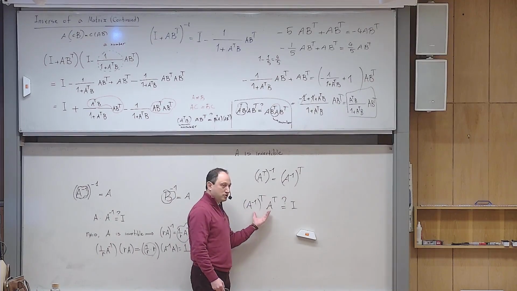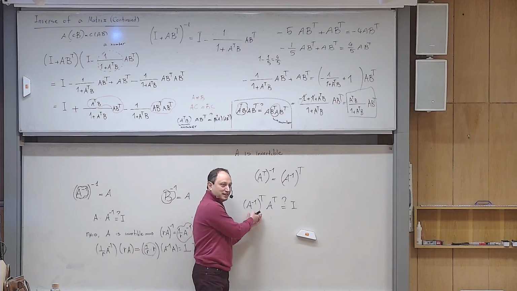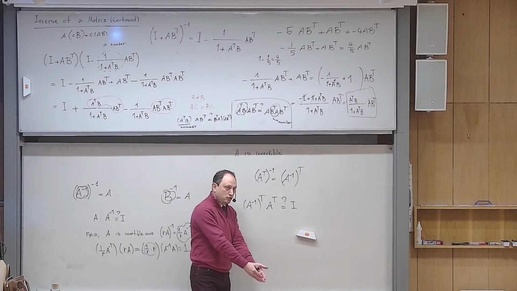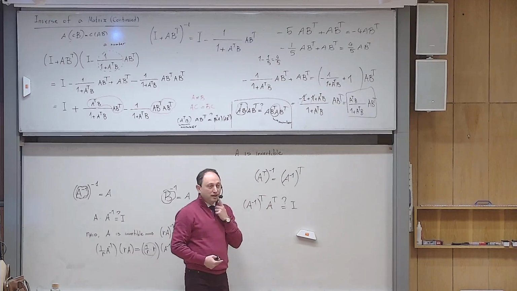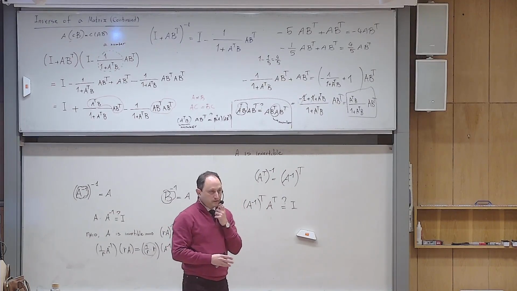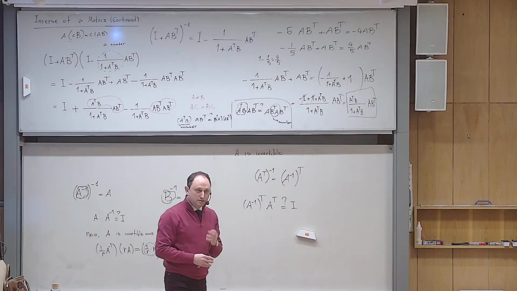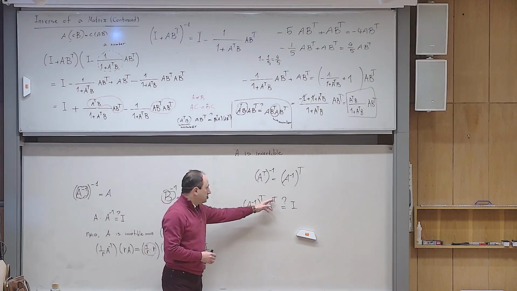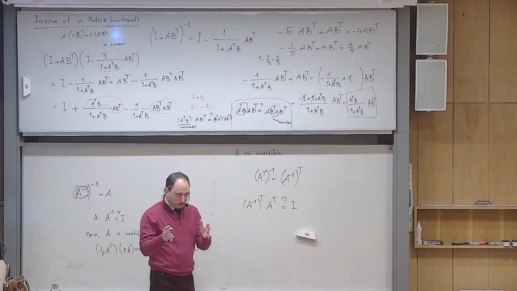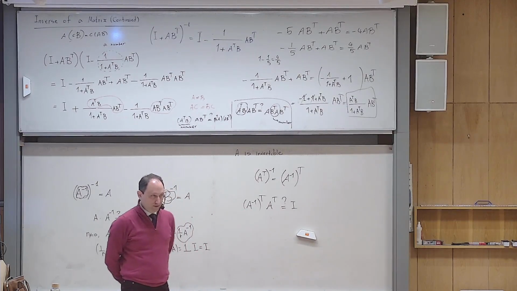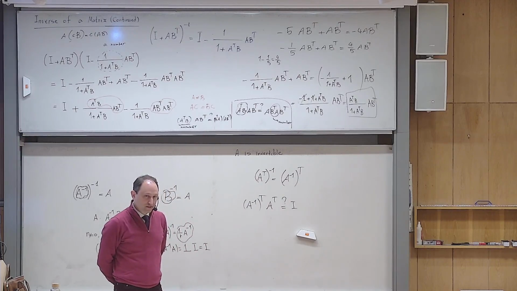Yes, whenever you start tampering with the statement that you want to prove and reach a statement which is true, you have to be sure that you can come back. If that's true, then the proof is complete. But better than that, this combination, transpose of the inverse, you should have it in your memory, because I emphasized that when I was teaching you the transpose, yes? Can't you pull out the T?